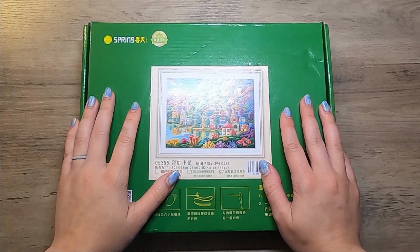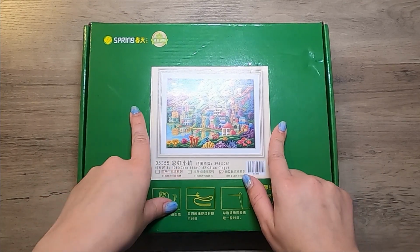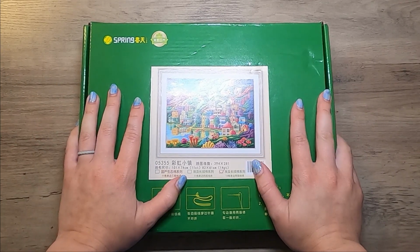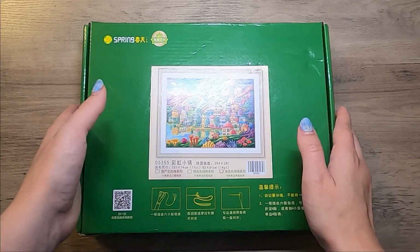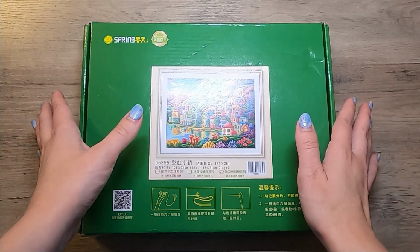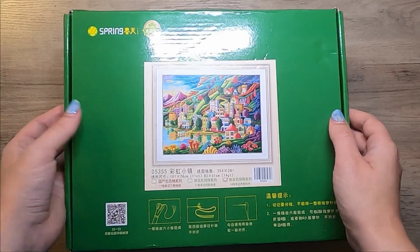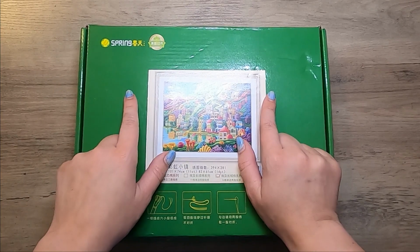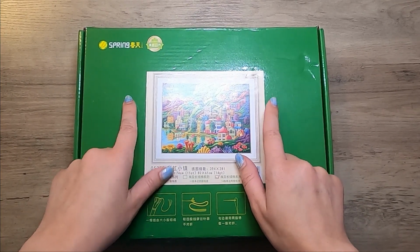I have an unboxing for you today. So this is a cross stitch thing. This came from Sevengreat. I have unboxed for them before. They are a budget-friendly cross stitching company. Everything I've gotten from them, I've never had any issues with. It's all been some pretty good stuff. So I was excited that they reached out to me to unbox for them again.